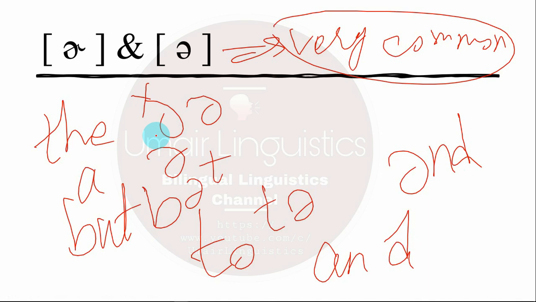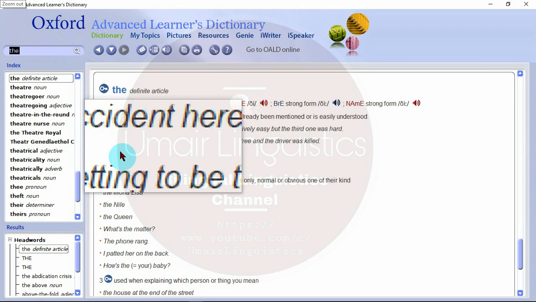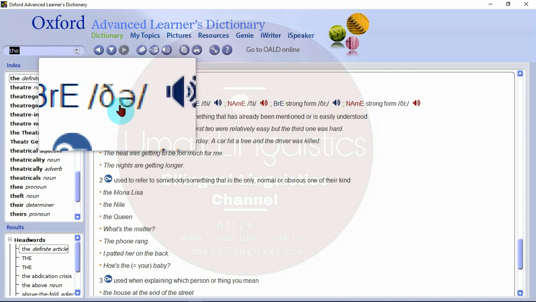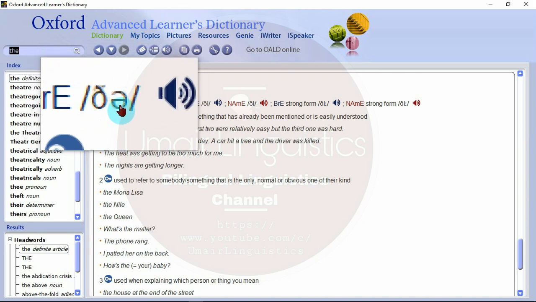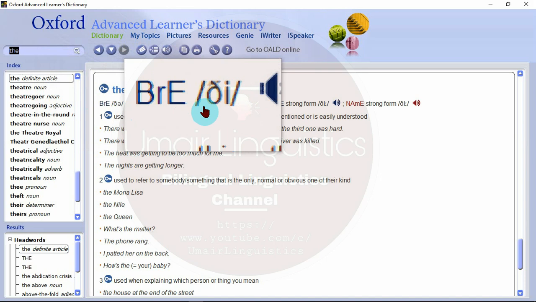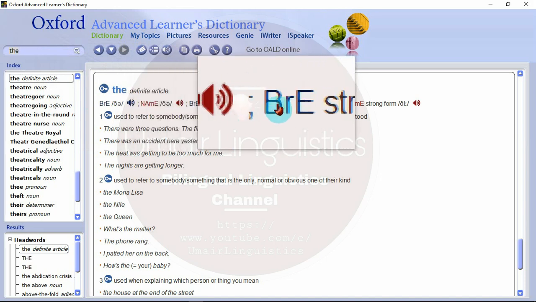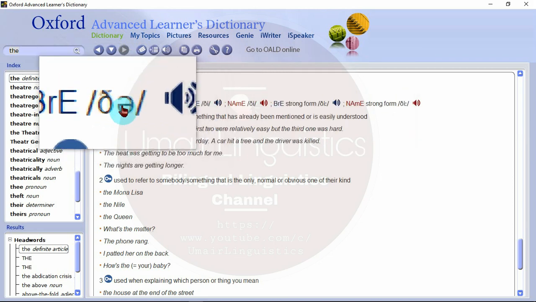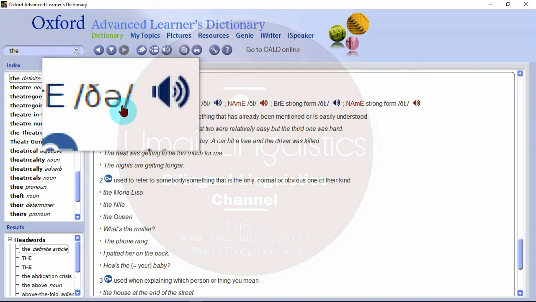Why are we saying unstressed monosyllables and unstressed function words? Let me show you from the dictionary in just a minute. Here you can see I have said the word the. Here schwa has occurred in an unstressed monosyllable, even in North American English, but it is also sometimes used as a stressed syllable, like the, and it can be used very strongly. But in an unstressed syllable this schwa occurs just in function words, and similar is the case with a, but, and some other function words, or to, like to. All right.